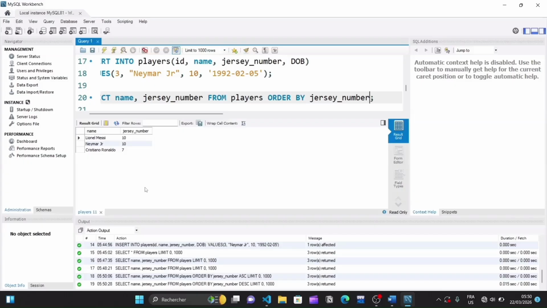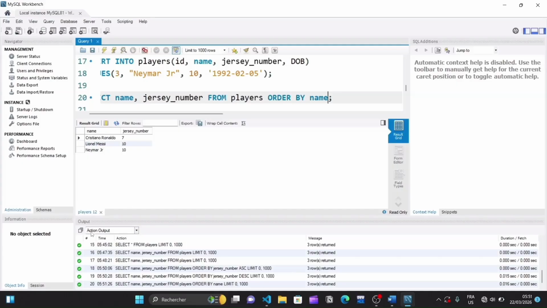Now we can also order by another attribute, which is, instead of jersey number, I will say name. So here we are saying that we want to order by the name instead. And since the name is not a number, it is going to check the alphabetical order of these names. So the person whose first name begins with the earliest letter in the alphabet is going to be first, and vice versa. So here I'm ordering by name, and as I said, if we don't write any specification, by default it is going to be ascending order. So let's order this by the name and see. And here Cristiano Ronaldo is the first again because his name begins with a C, which is the earliest among all the others.